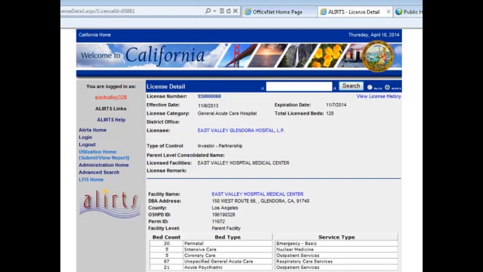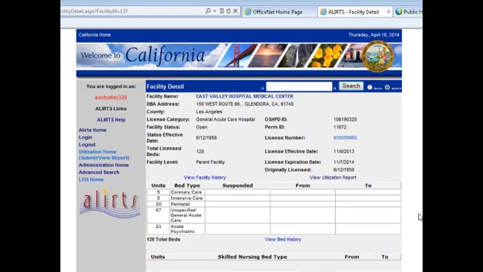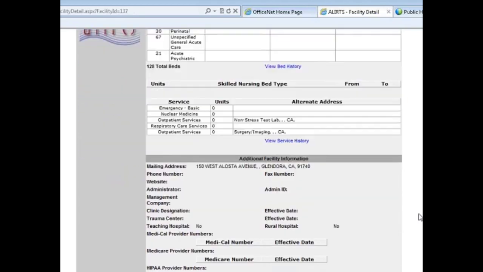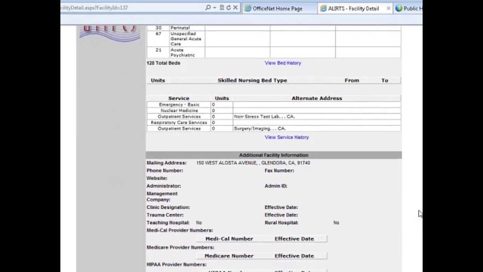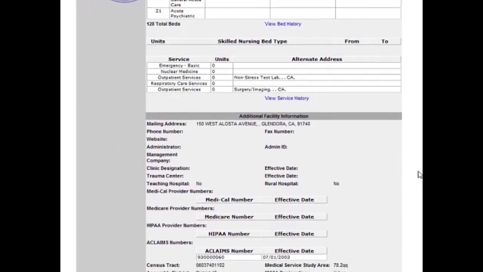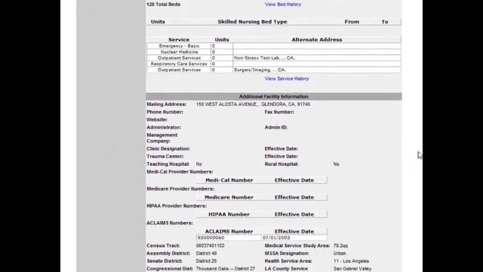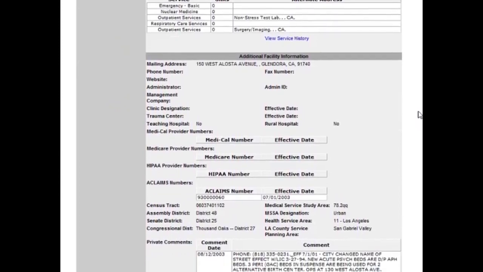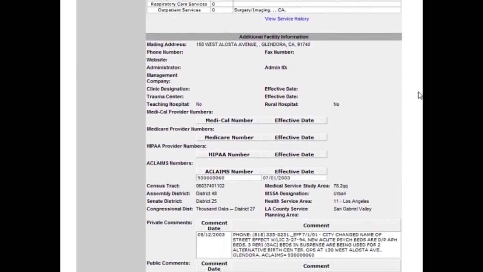When we click on East Valley Hospital, it also gives us a lot more information. As you can see, it also tells us what kind of census, what assembly district, what Senate district they are in, whether it's a teaching hospital, where their mailing address is, and any other pertinent information is all on this webpage.